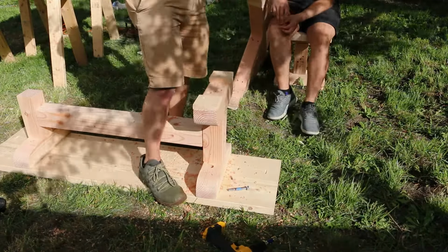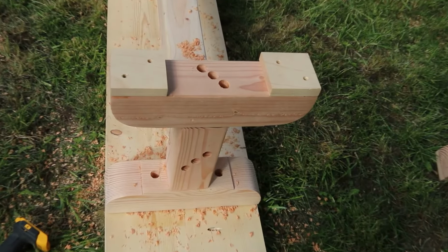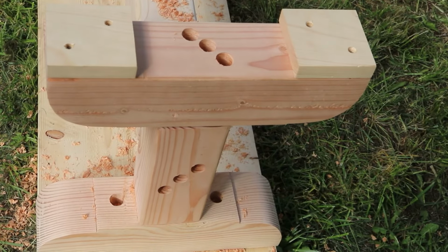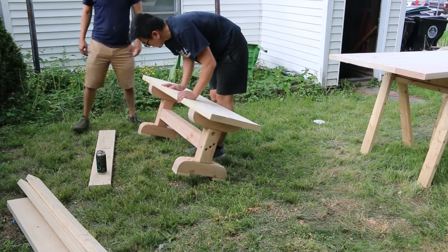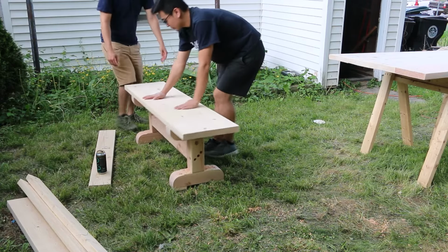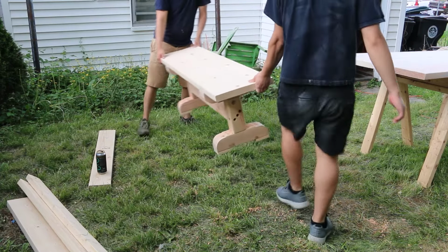Now if you don't like the look of these holes on your finished product, you can always fill them in with glue and a dowel, and then cut and then sand them flush. Just keep in mind for transportation purposes, once you do that, it'll be very difficult to take that piece apart.